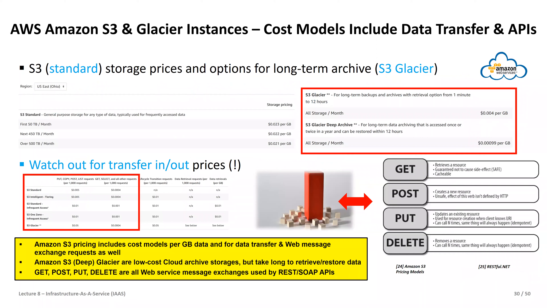S3 is the active part, but there's also Glacier, which came up as a question in the break. Usually data needs to be really accessible all the time — if you click on an MP3 to be played, it should play. With normal S3 that works well because they are active disks. But S3 Glacier is an archive — it's stored on tapes. Tapes are very cheap with enormous capacity, but if you click on an MP3, it won't work immediately. It will migrate slowly to active disks and then play. It's a completely different service — the name 'glacier' says you put something there for long-term storage and archiving. It will be put on tape archives.